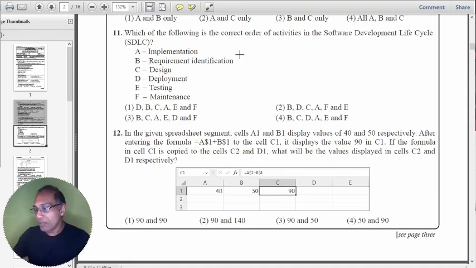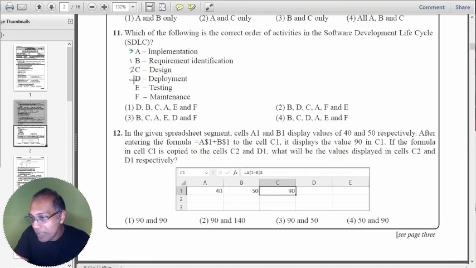So if we look at the order, it starts with requirement gathering. Requirement identification is in B. So we have three answers with B. Then the next one would be the design. So we have BC, right? B and C. I better put that down so we don't get confused. So one is B, design, and then you would have to implement it, right?